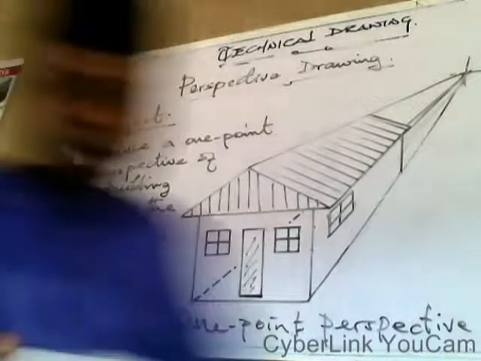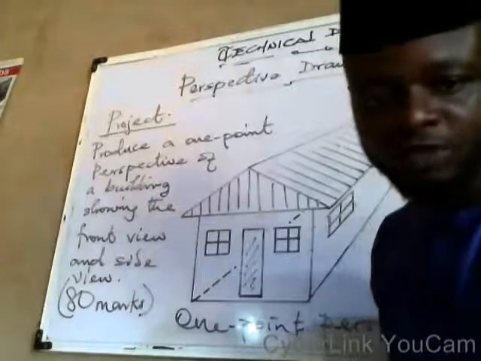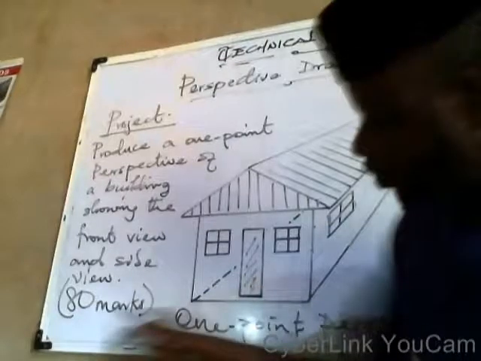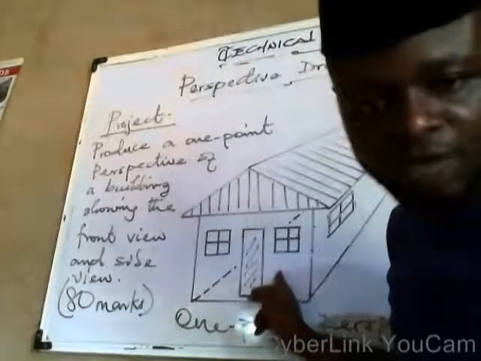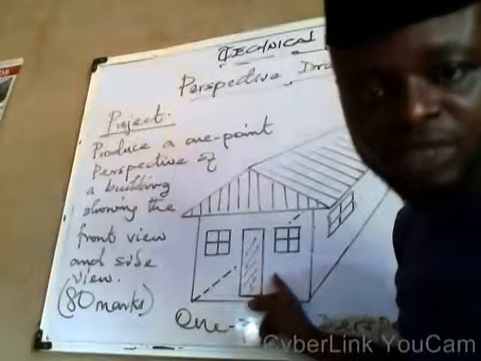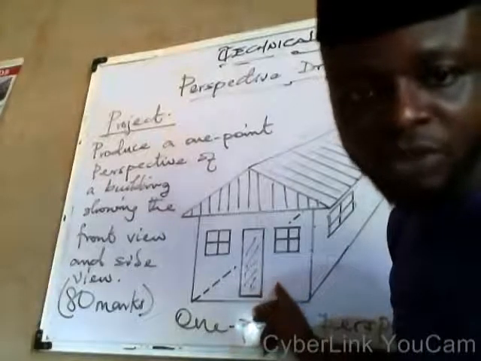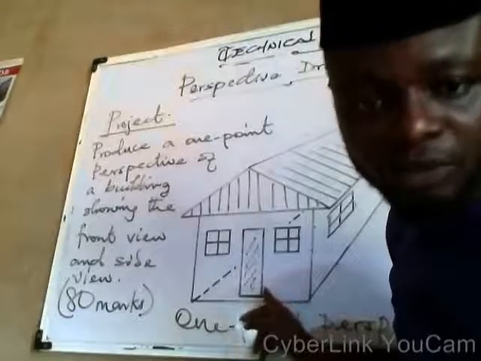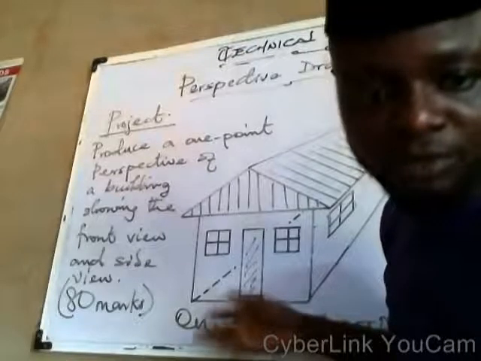So the more beautiful the front elevation you use, the higher your mark. So the front elevation of any building that you use must not be this one. You look for another building. You can first of all sketch the front elevation of that building somewhere and practice it. So you are going to use a cardboard of any color, but white or yellow is preferred because of the pencil that you are going to use.